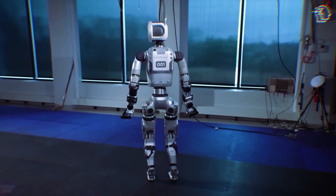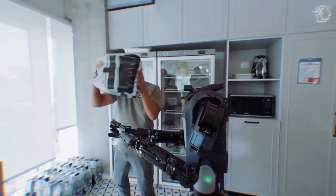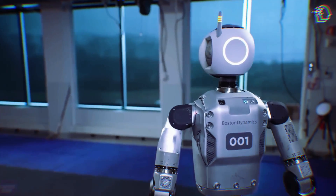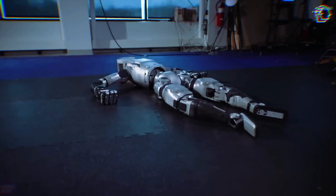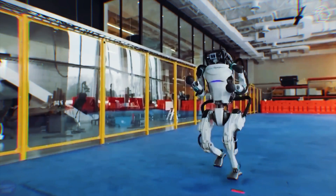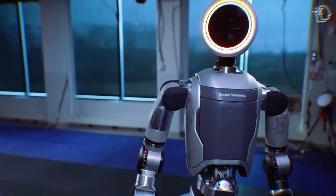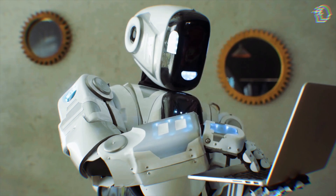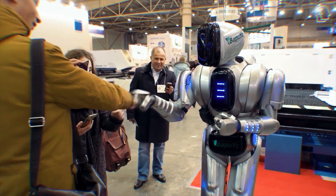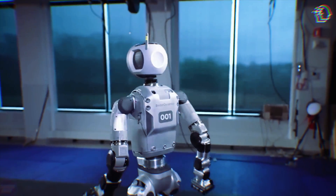Let's focus on some of the most human-like aspects of Atlas: the hands and head. The decision to equip Atlas with three fingers is a deliberate design choice that balances complexity and functionality — fewer fingers mean fewer points of failure and a more robust system capable of handling a variety of tasks, from lifting heavy loads to performing intricate assembly tasks. The head of Atlas, with its round screen-like face, is a functional tool offering expressive and interactive possibilities, and its friendly open design is meant to make Atlas more approachable, reducing the fear many people feel towards humanoid robots.